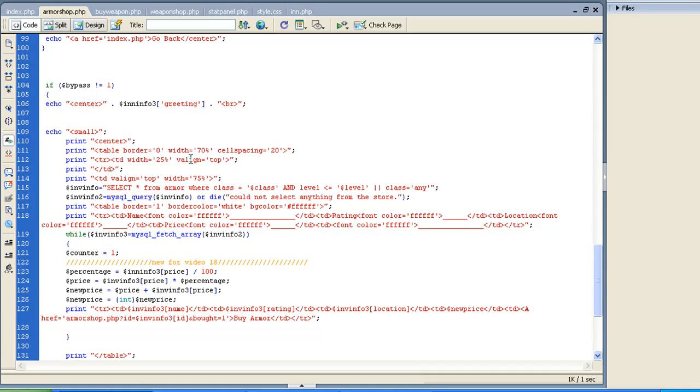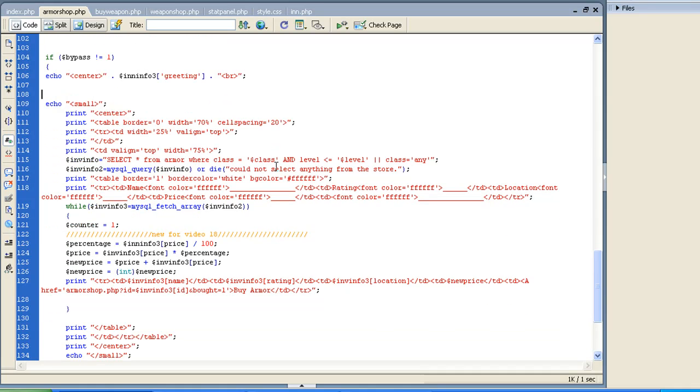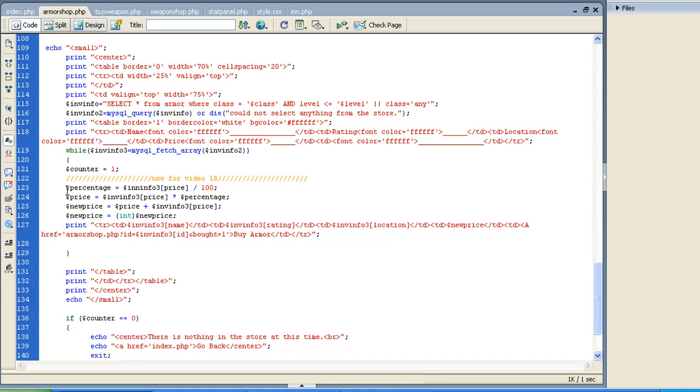I've added in the greeting, I've made the border, everything's the same except for one thing. We're now going to start adding percentages to where you can make each shop more expensive. You can set a base percentage, and you don't want 0 to be the base, because then you can't have a negative in your database and have it work right. So let's say 20 is your base. Anything below 20 is lower than the average, anything above 20 is higher. I'll show you how we're going to do that, but just think of that as the price.